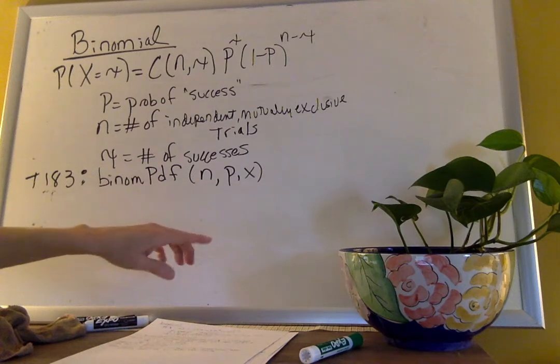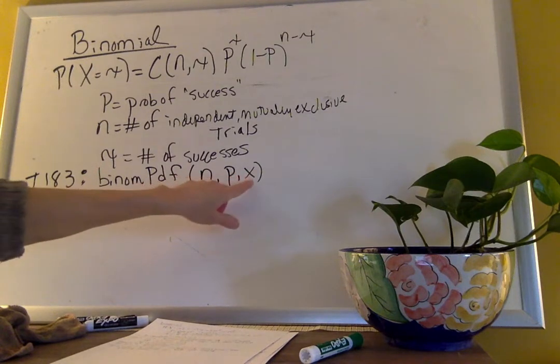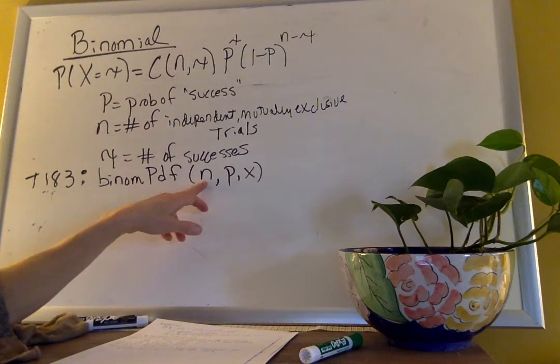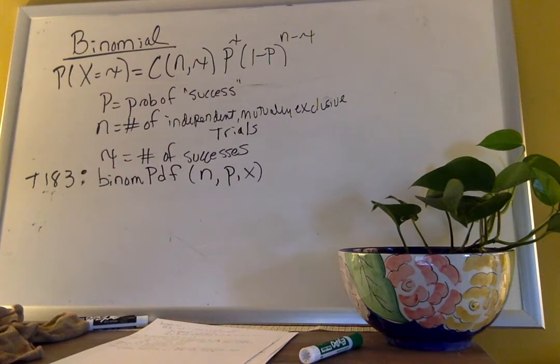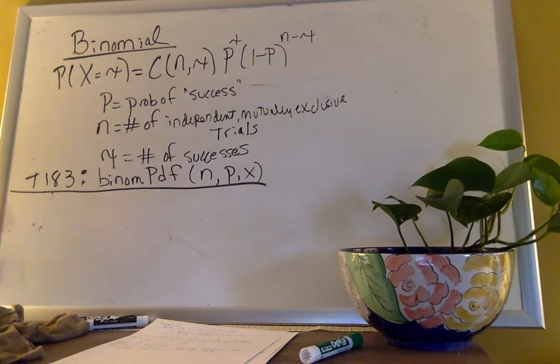If you're an older calculator person, you have to tell the calculator all the different things. You have to know what order to tell it in. You'll put the N, comma, you'll put the P, comma, then you'll put the number you're interested in. The newer calculator people, it's probably going to ask you number of trials, probability, value or something like that. I think you'll easily be able to figure it out. It's the old calculator people that ours is a bit mysterious. While we're here though, before we go practice a problem, I just like to give you the lecture notes first. There's going to be something else that we use.